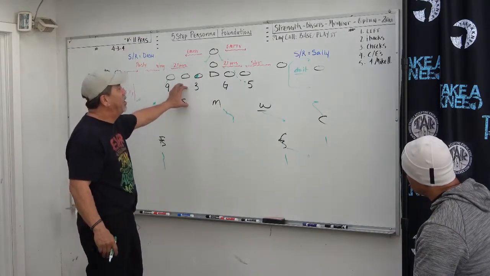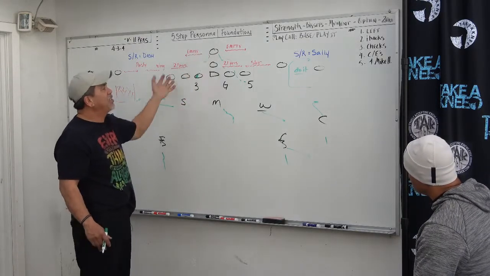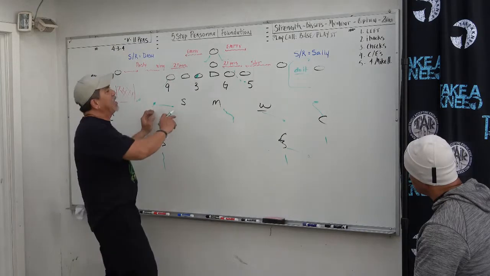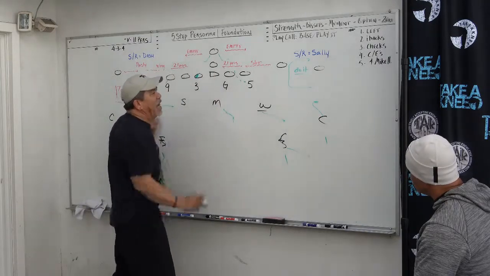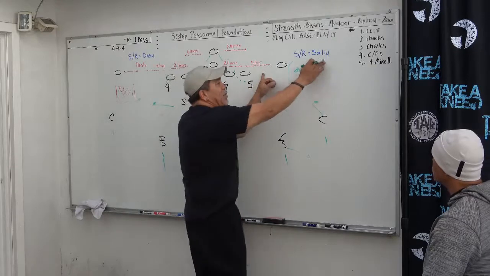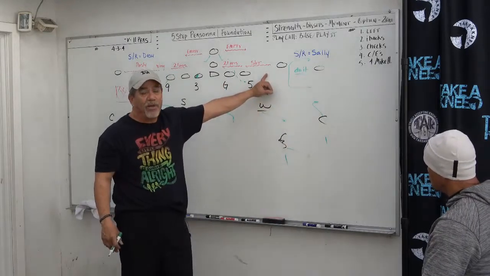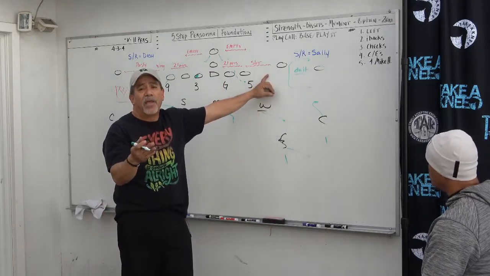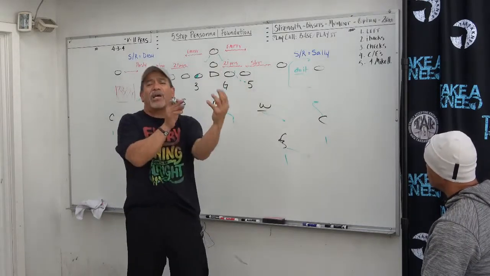So we know the strength is going to be here, we know they're in a dot, and what's the movement that's going to happen? Well, one of the movements that can happen on this, they can flop that tight end over there, and when they flop him over here, this guy's got to bounce himself out, and they're going to give us a trade look.